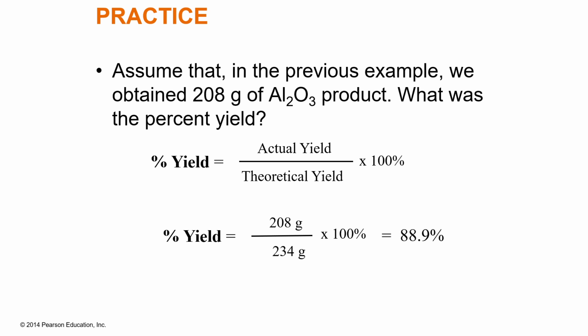We have certain parameters in chemistry, and sometimes in some reactions, based on experience, you might look at that and say, hey, that's pretty good. But it may be that in other situations, you turn this into your supervisor and they say, you know what, the other company, our competitors, they're getting like 93, 94% yields. You need to go back and see what is going on. So the percent yield sometimes tells you that you may need to tweak some aspects of your procedures. Okay, so now that we're done with that, we can proceed and look at reactions in solution.